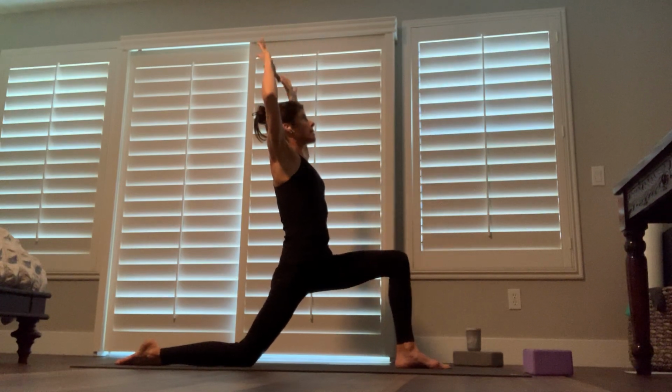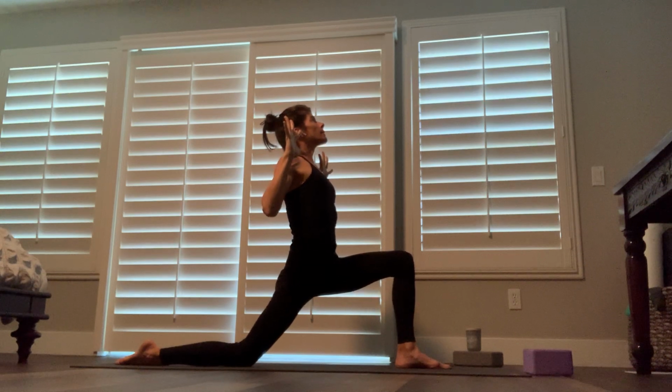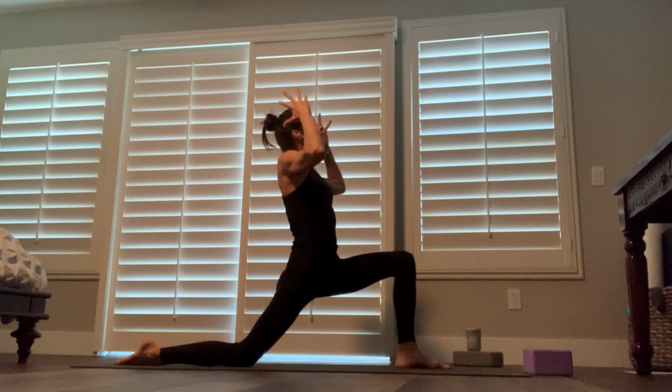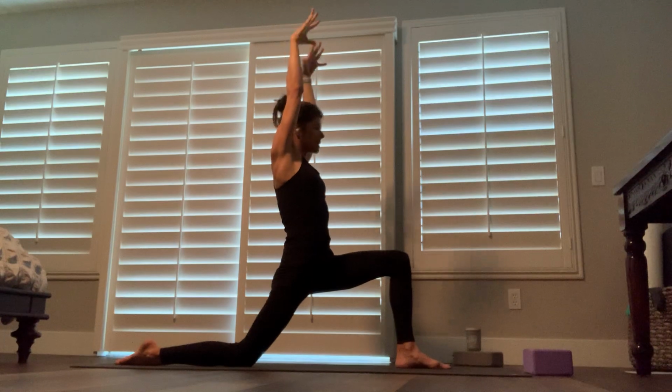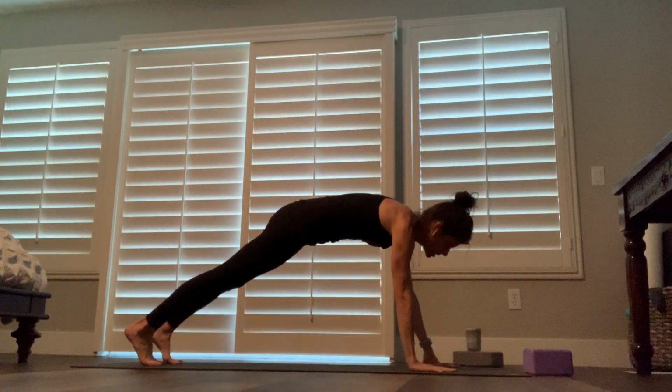On your next exhale, cactus arms. Draw the elbows down into the side. Lift your chest up towards your chin. So more of a chest opener than a back bend here. Inhale, crescent lunge. And exhale, windmill your palms. High plank, top of a push-up.